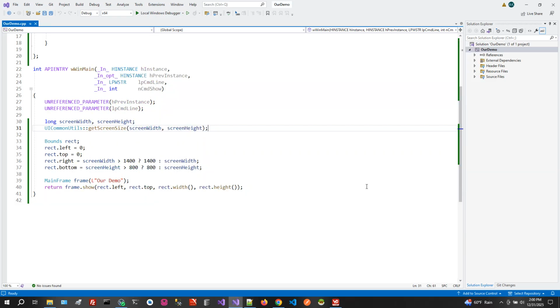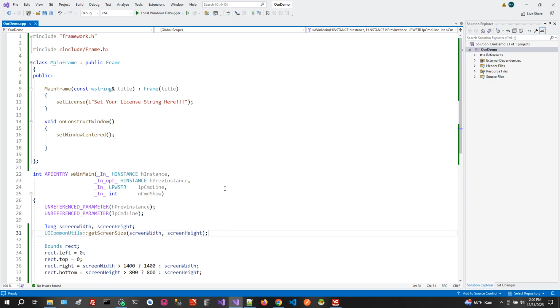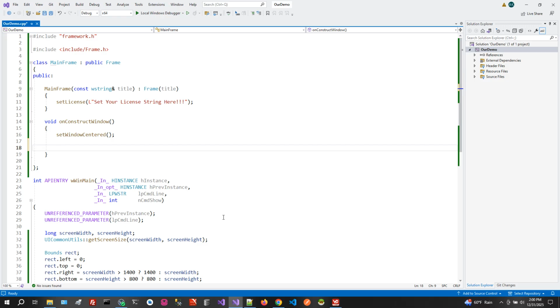So now we're going to go back and construct the windows. Now we have a blank window. So what we're going to do is use something called a grid panel or a grid layout. And by default, the frame and the dialog actually have a grid layout content pane embedded in them. So we're just going to retrieve that.